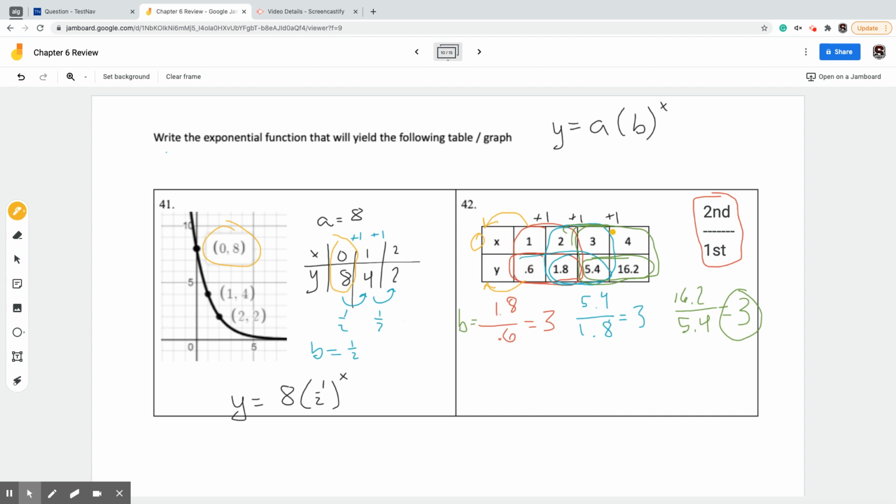Well, let's see. In order to go backwards, I simply need a -1. In order to go backwards this way, well, if I went times by 3, common multiplier, remember, I went times by 3 to go to the right, go to the left, you have to, that's right, divide by 3. So this A value is going to be whatever I get when I do 0.6 divided by 3, and it turns out that I get 0.2. So taking these two things together, I have y equals 0.2 times 3 raised x as your final answer.